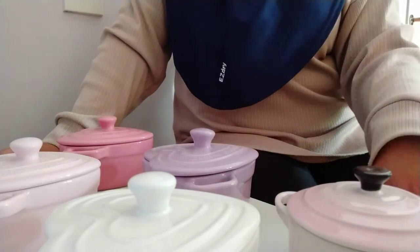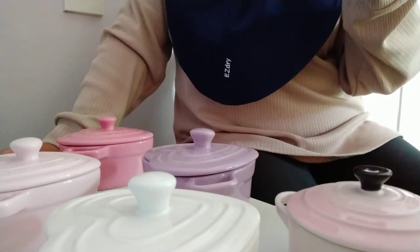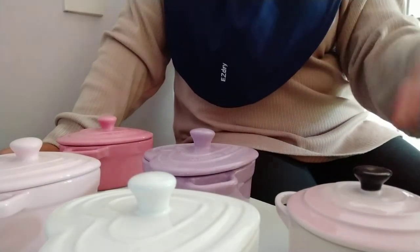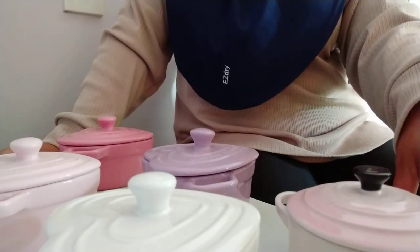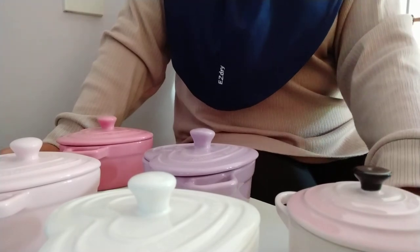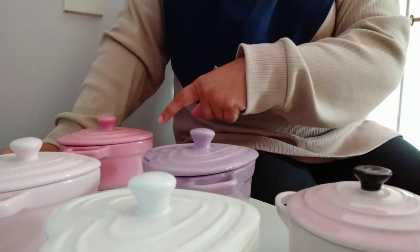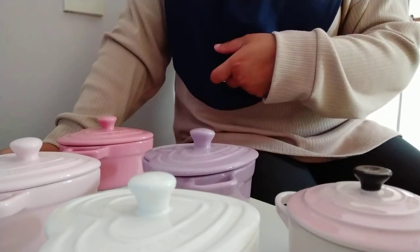Normal price is, I think it's not normal price lah. Even if you get from the PS, harga dia 400 lebih, mungkin dalam 450 macam tu untuk set of 4. Tapi when I bought, it was pretty cheap. It's less than 400, so that's a good deal for me. Okay, but then as compared to Martha Stewart, you got a bigger size, much much cheaper price.